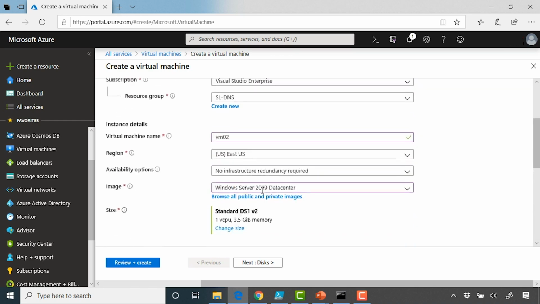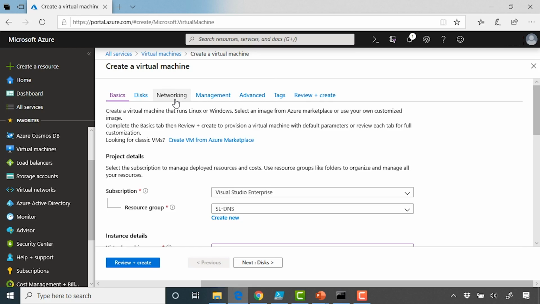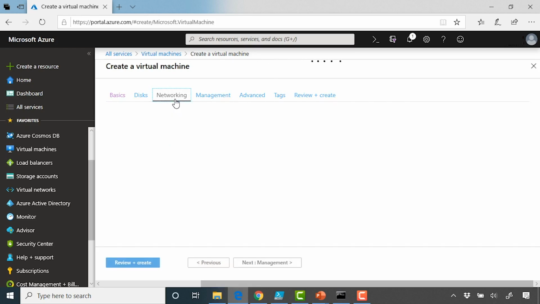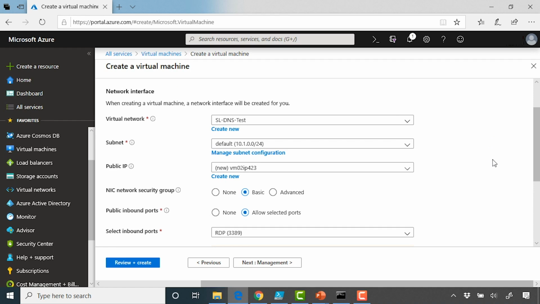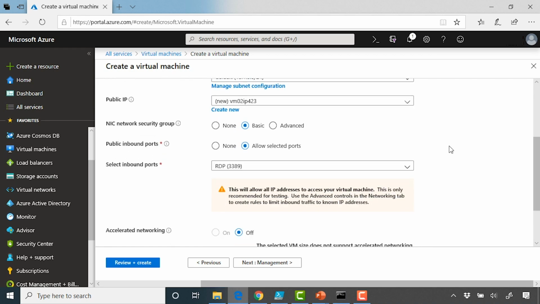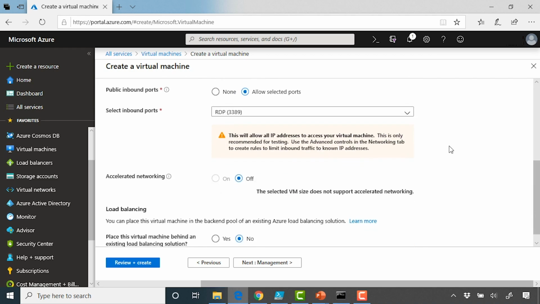And let's just go over and double check our network config here. We'll click that. And it should already pick it for us. And the first example, I didn't really check this, but it was good in the review and create. So SL-DNS test, that's the network we want to use, and put it in that same default subnet that we created. And we can see RDP is enabled there.